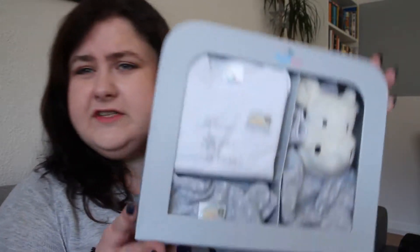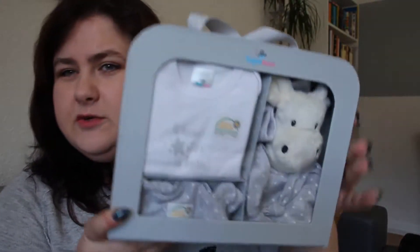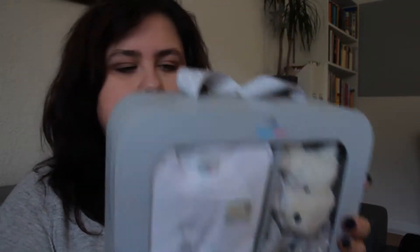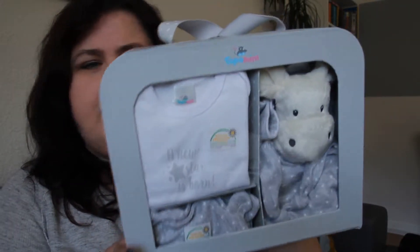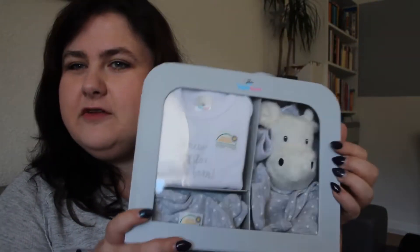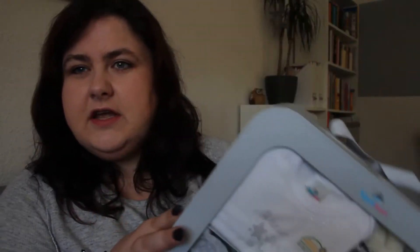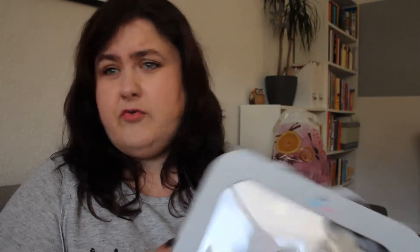For my friend who just had a baby, I picked up this baby set — all nice grey and neutral. It came with a €10 gift card for the shop, and the set itself was only €14.95, so you get all of that plus the gift card — can't go wrong with that.